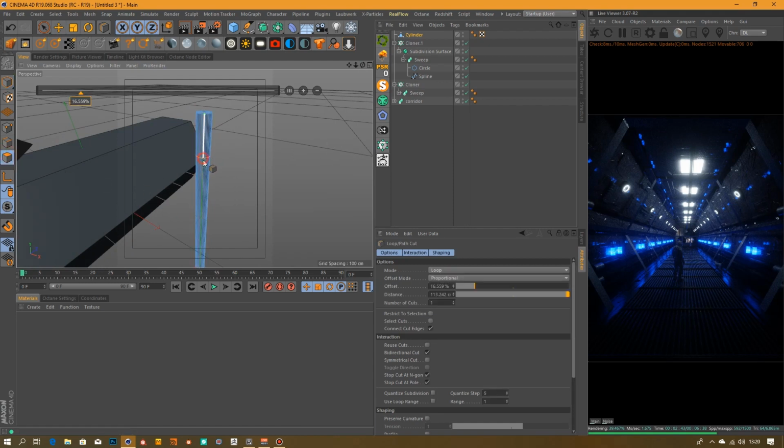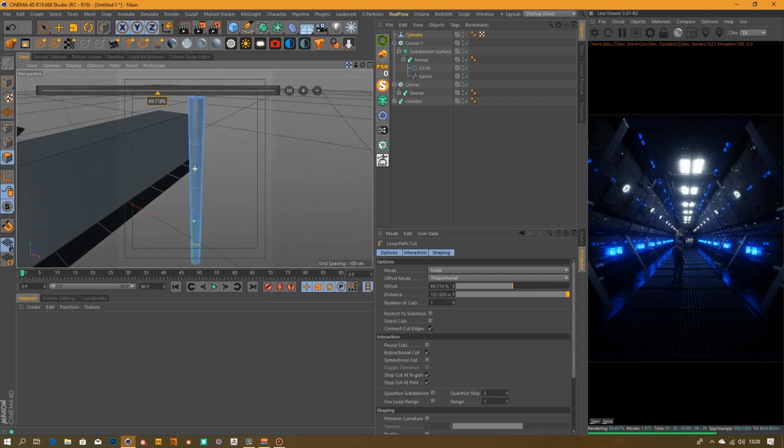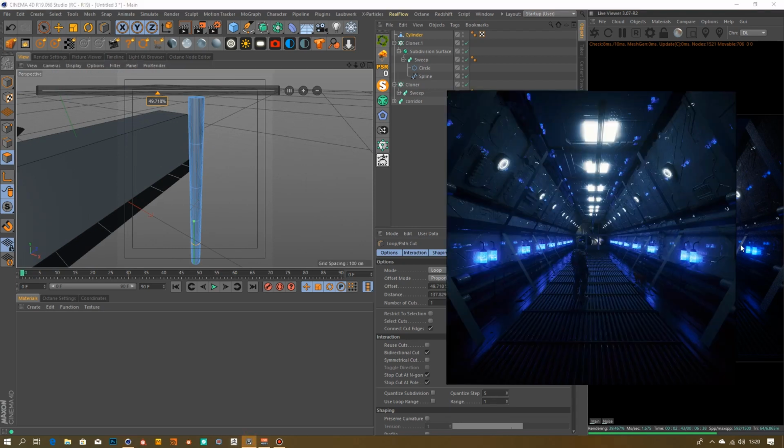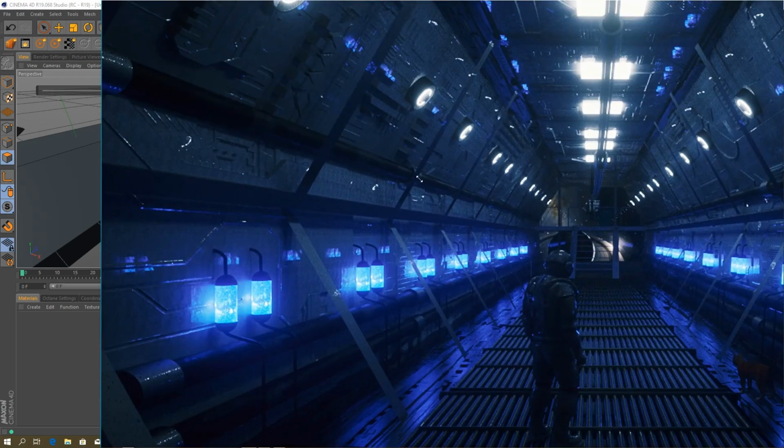For example, I want to cut over here, here, and then here and here. Okay, so let's keep it like that, because we have this kind of extrusion over there.